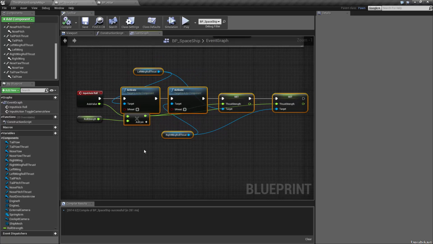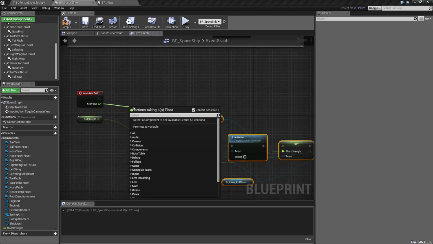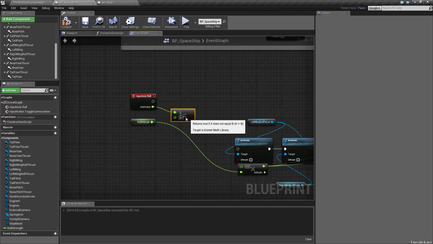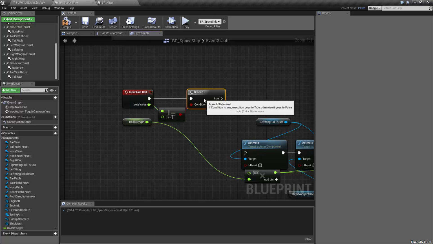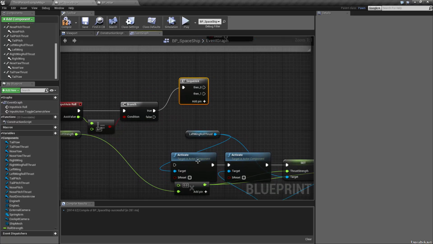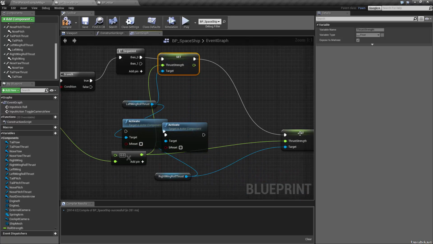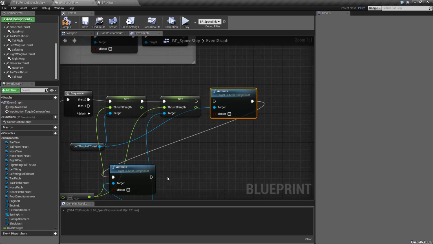Well, the easiest way to do that is to make this slightly more complex. Let's take our axis value, and we want to check if it's not equal, float, to 0. So basically, if we have any input, because you noticed when we debugged, when we're not holding it down, it was 0. So if it's not equal to 0, then that means we're pressing a button. So in that case, we want to go into a sequence, and we want to actually set our thrust strength first, and then we want to activate. So we can kind of just reorganize our nodes here.